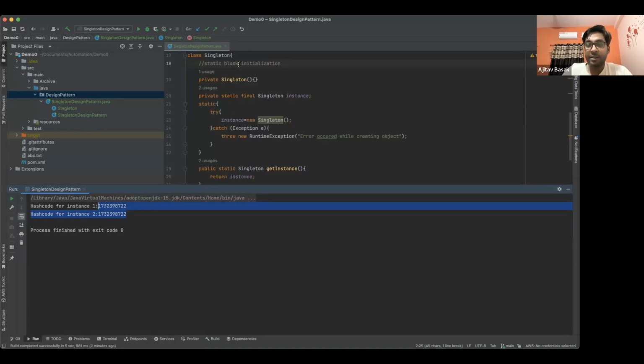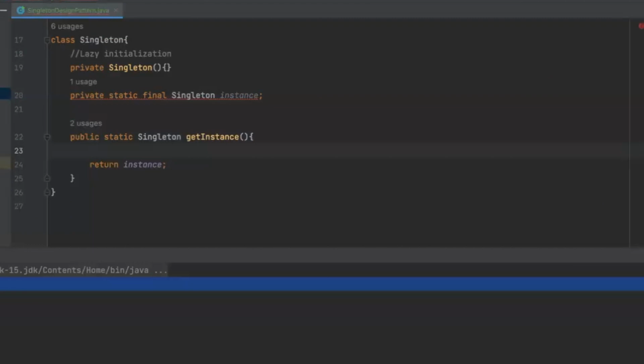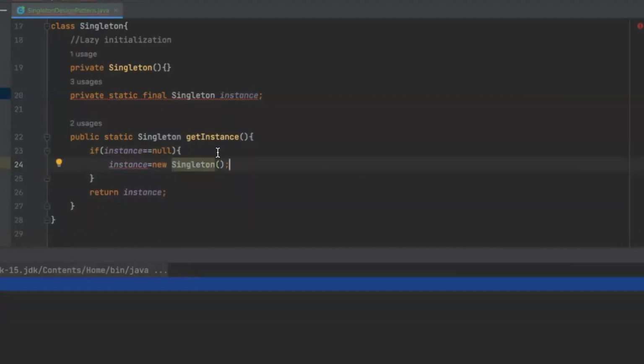The next way of creating the singleton object is lazy initialization. In this type of initialization, instead of having a static block, we check if the instance was created earlier, else we create it, and all this check is performed inside the same method where we return the instance, which is the getInstance method. So I'll be removing this, and inside this method we mention: if it is null, create one. And because we are not initializing the variable during declaration or in the static block, we have to remove the final keyword. This is lazy initialization.